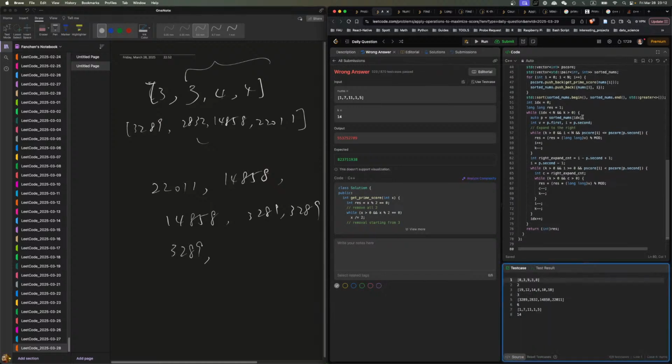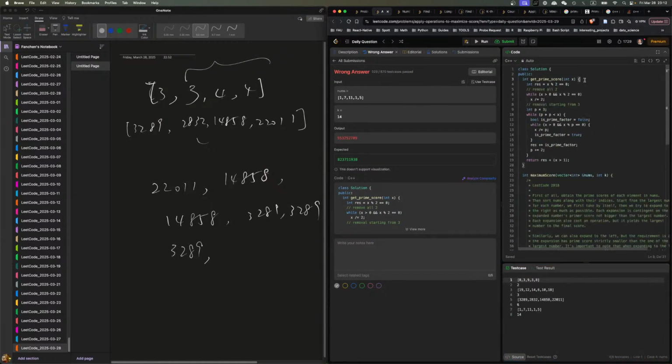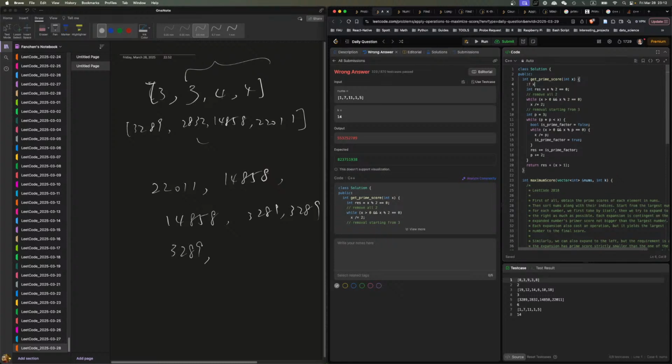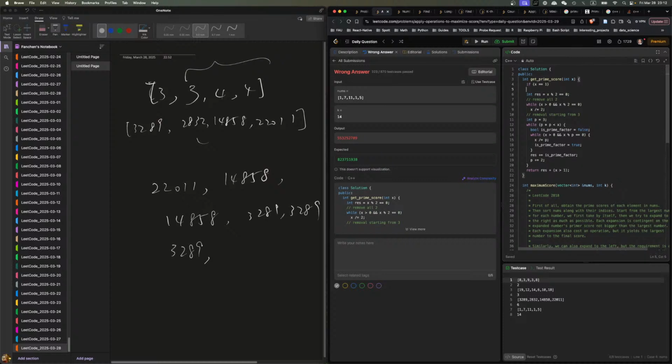Let me test this immediately. If x is equal to 1, return 0. Nope. That is still not right.